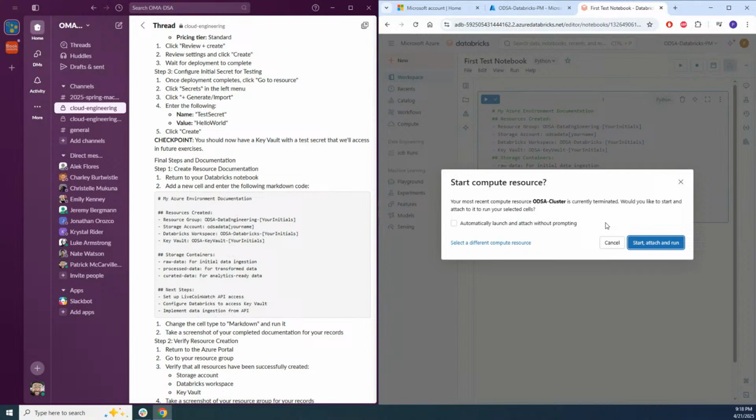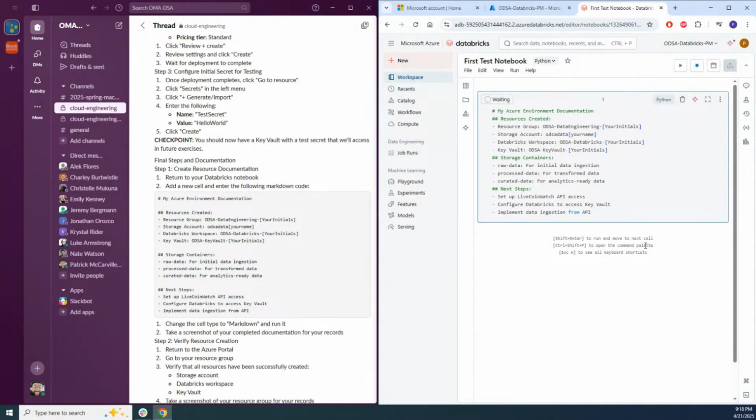Yeah, it should do that. Can you start and attach and run? Is that working? Okay, so that's because that's where I got stopped. For most of the steps, it only took 30 seconds to a minute, but making that cluster, 27 minutes. Okay. It looks like it's spinning and trying to start up. Yeah, it just wasn't in the instructions, and so I was trying to sit here and figure out if I needed to do the markdown, if that's what I messed up.